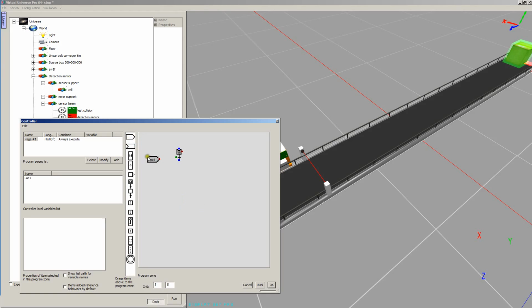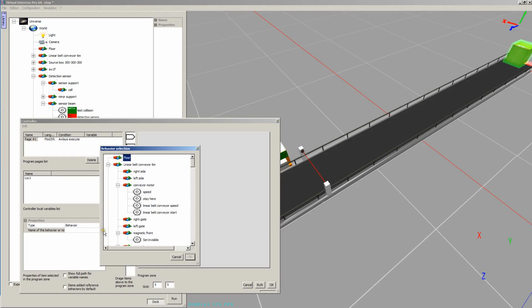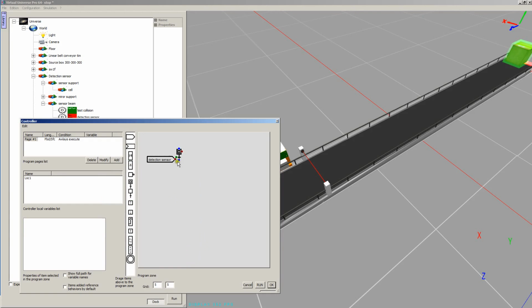I can directly select the behavior. So for the test it will be here. I can then create a link between this behavior and the transition.